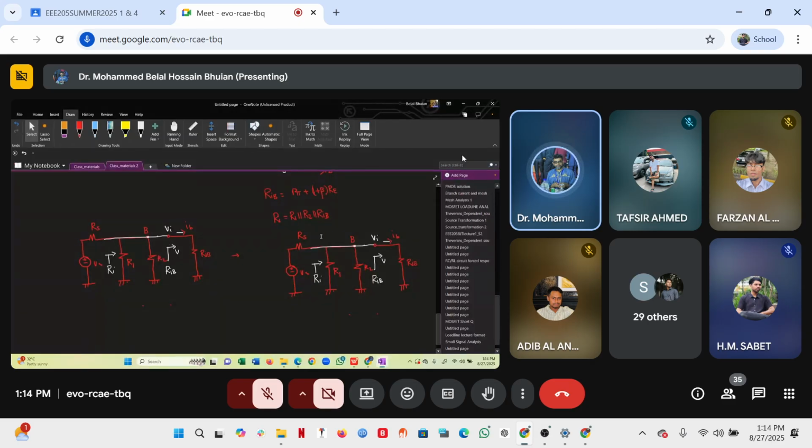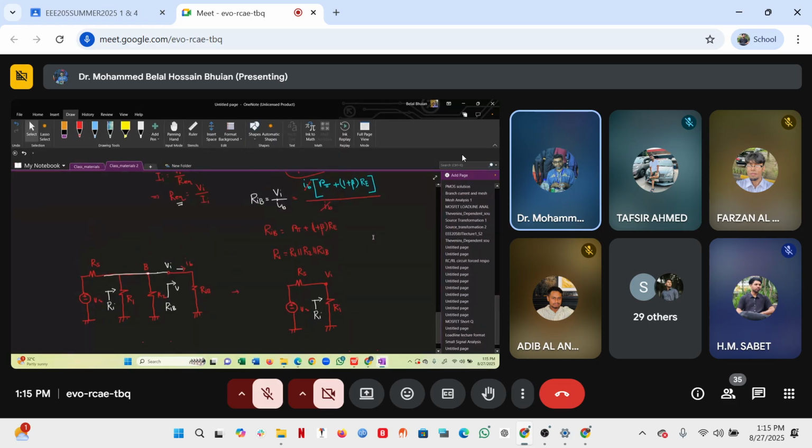So that means now Ri is what? R1 parallel R2 parallel. That means I can replace it like this. So end of the day, what the signal is going to see is this. But to the signal, it is nothing but the internal resistance of the source times the internal impedance of the entire amplifier. So that is our VI. Okay, so next part.